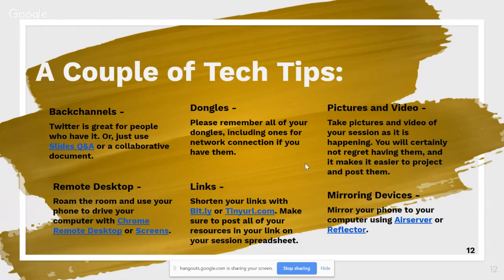If you can't do pictures or videos yourself, you can always ask a friend to come do it. And if you need somebody else to do it because your friends are doing their own sessions, you can always ask a board member. We are usually more than happy to come and take pictures for you. You may ask if we can use them too, but we are very happy to help you with that.